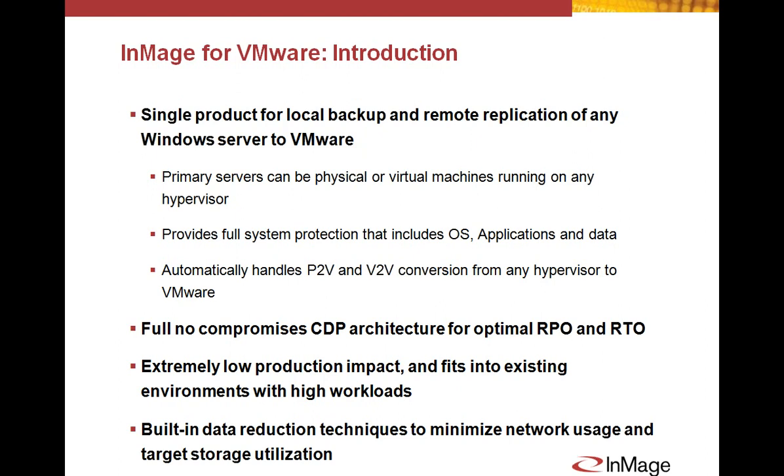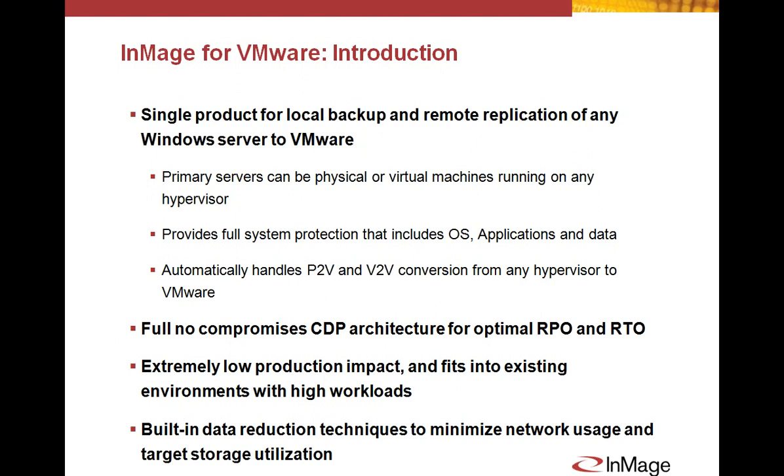In terms of the impact on the production servers, it's extremely minimal because we are able to track and replicate or back up changes directly from the memory of the production systems. So it fits right into existing environments. The tracking and replication or backup of the changes happens through an extremely lightweight data tap on the production systems. And it is extremely low impact, as I mentioned, so it can function in environments with extremely high workloads.